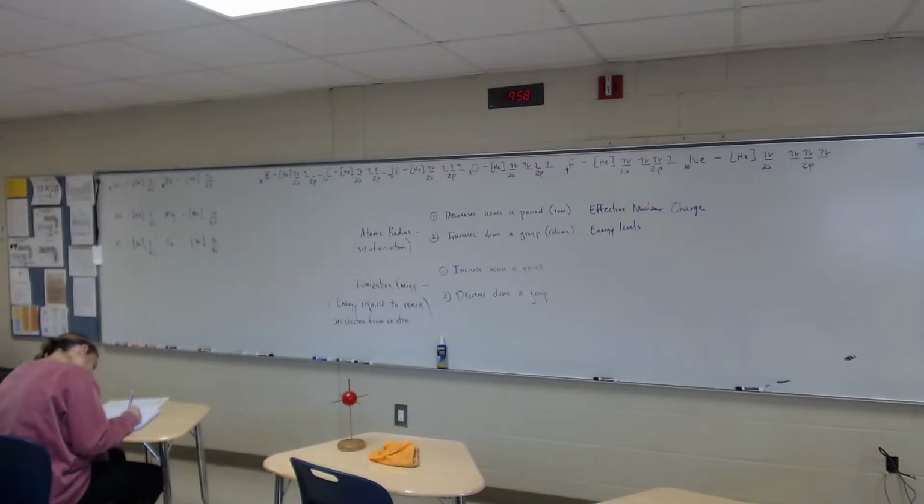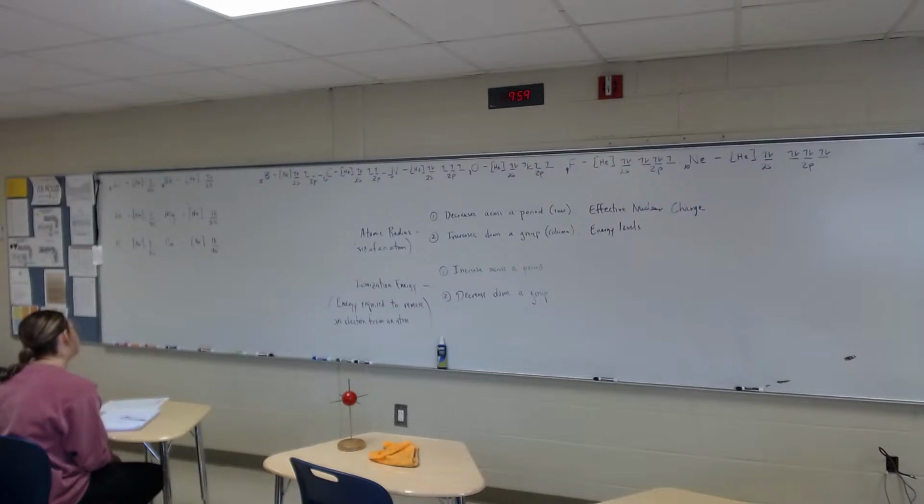So, if you go across any given period, we'll take our period number 2 here as an example, the electrons get more difficult to remove because there's more protons holding them. So if I'm an electron in neon, I've got 10 protons holding me in. It's going to be harder to get away than if I'm in lithium and only have 3 protons holding me. Okay? So as you go across a period, it's more difficult to remove the electrons, so the ionization energy increases.